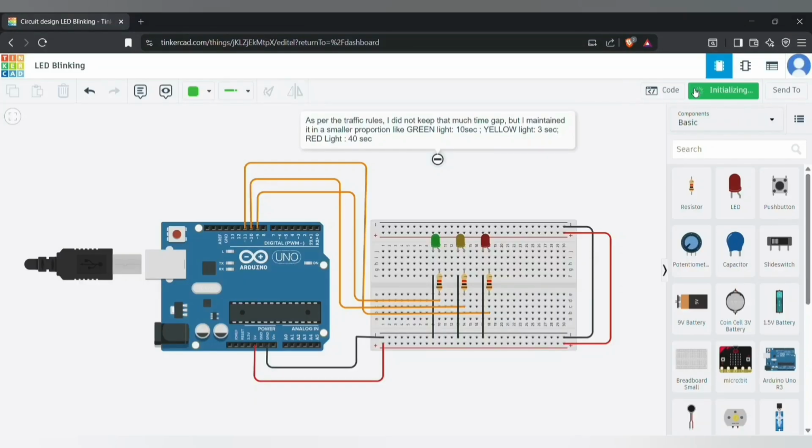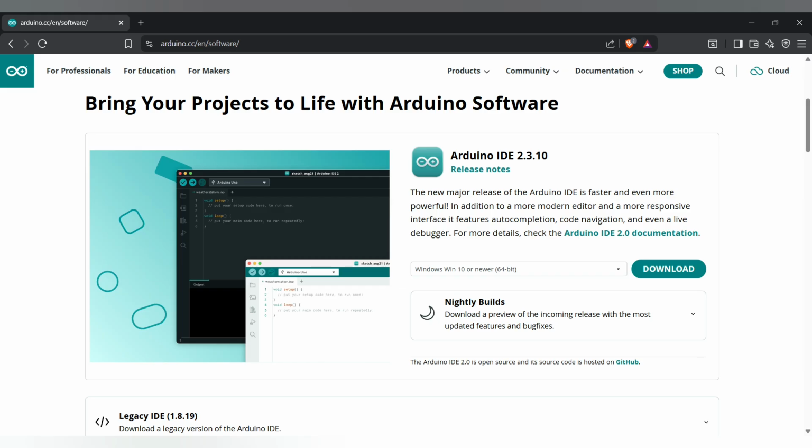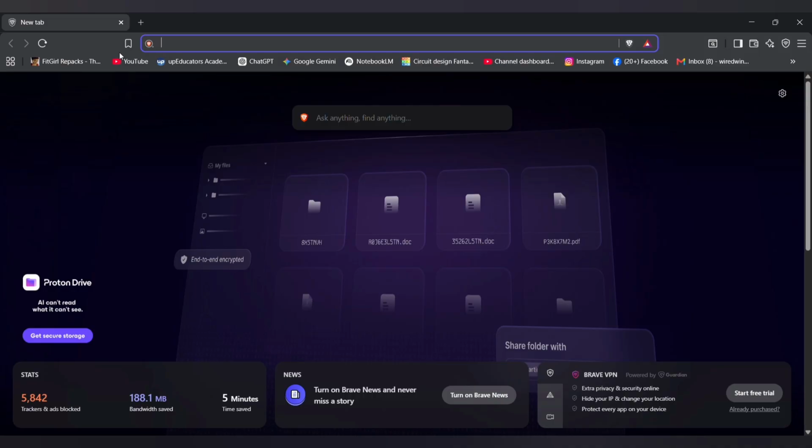In the last video, we successfully designed and tested our traffic light simulation on Tinkercad. It looked great on a screen, but to make this hardware actually work, we need a way to send our code from our laptop straight into the Arduino board. That is where this software comes in, the Arduino IDE. The best part of this software is it is 100% free and open source. It is the exact tool we need to compile our code, check for errors, and upload it to our board. In this video, I am going to show you exactly how to download and install the Arduino IDE on your laptop step by step.